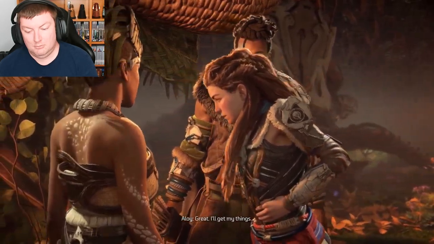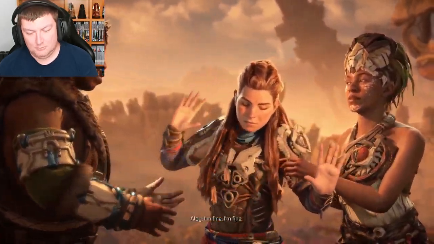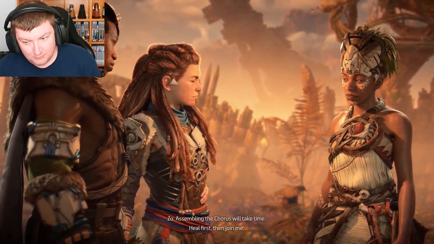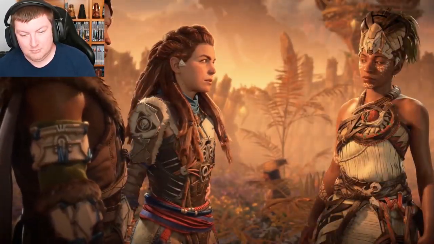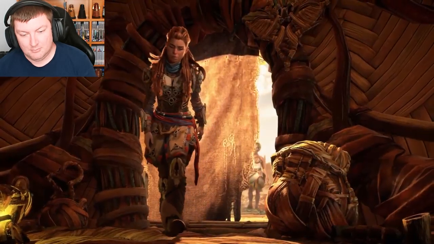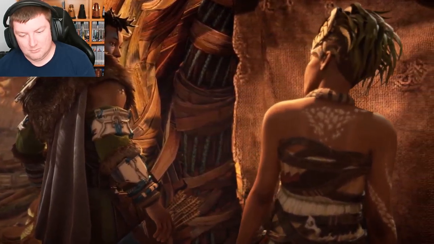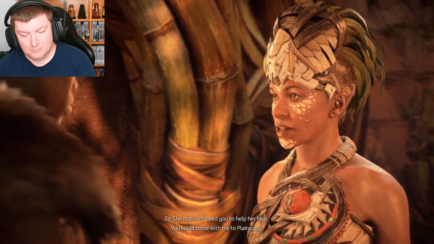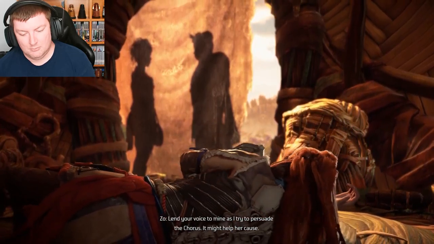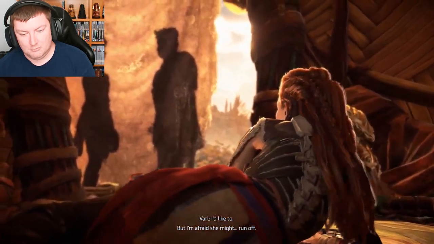Great. I'll get my things. She needs rest. You don't have to tell me. I'm fine. Don't be stubborn, Aloy. Assembling the chorus will take time. Heal first. Then join me. Fine. Bed rest. I got it. She does not need you to help her heal. You could come with me to Plainsong. Lend your voice to mine as I try to persuade the chorus. It might help her cause. I'd like to, but I'm afraid she might run off.